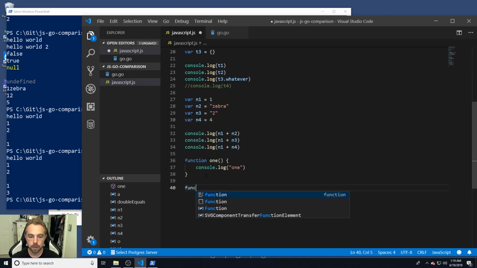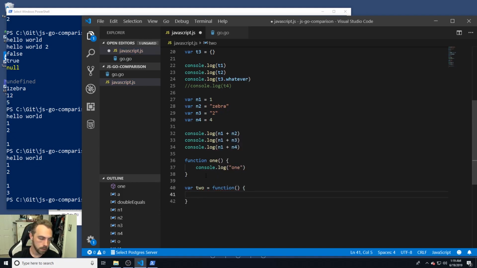So the next thing you can do is you can actually set a variable equal to a function, and this will do console.log 2. So when you see different types of code, examples of code, you'll see this as well.